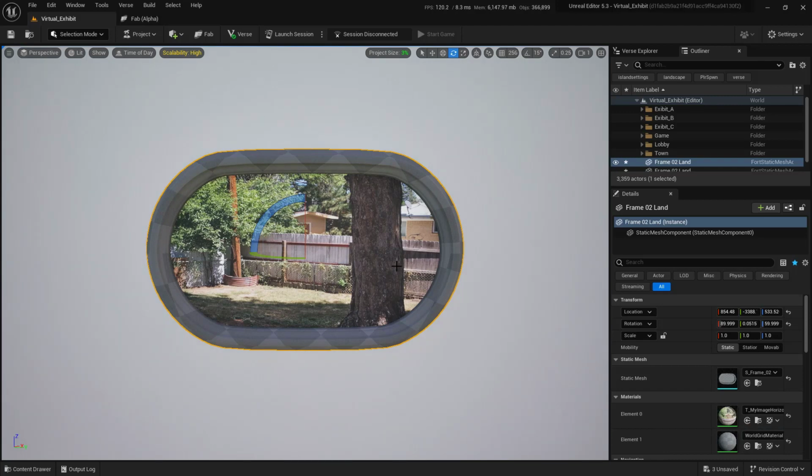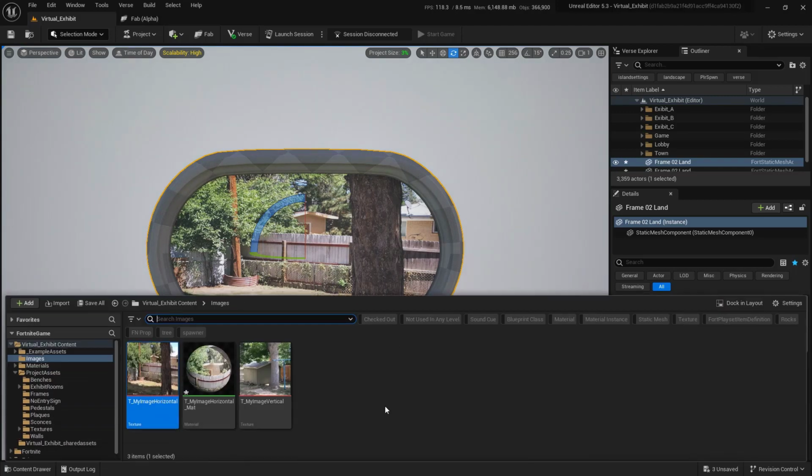Now the thing that the engine did that I was just talking about is it actually created an asset right here. This is a material. And you can drop this material onto anything at this point. You don't actually have to drag any of the textures anymore. This material was created automatically by the engine when we added that texture to that surface of the frame. But wait, there's more. And I'm sure you're all thinking, well, this little checkerboard gray thing is not so pretty and I don't like it. So yeah, we're going to go ahead and replace that.